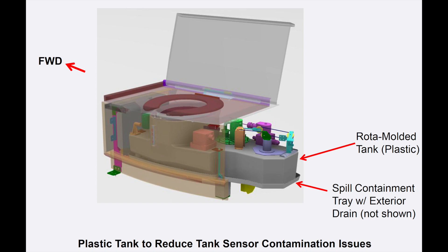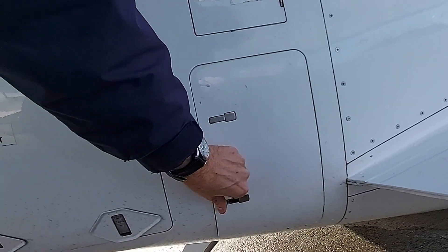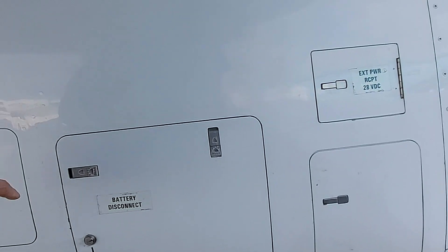If you cannot fill the toilet with toilet fluid, pressing the flush button will override the system so you can fill the toilet. You do not need to turn the batteries on for this — with the batteries off, push the flush button and it will fill. This flush button only works for 15 minutes when the panel is open.